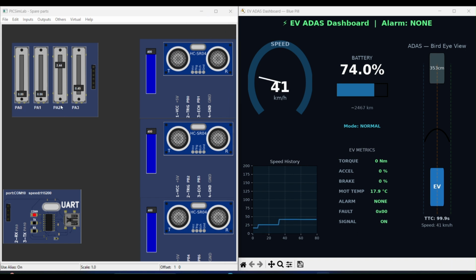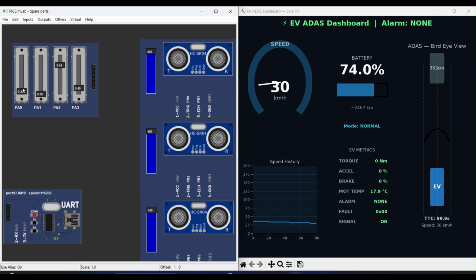So now I will increase the accelerator input, the STM32 PA0 potentiometer. Since the brake is low and no fault is active, the EV control generates a positive torque and speed starts increasing.